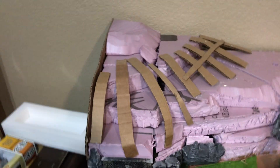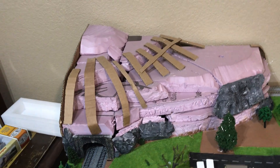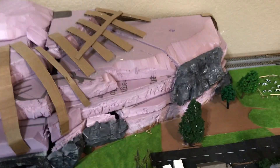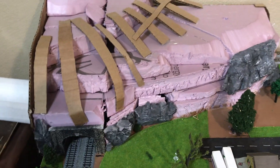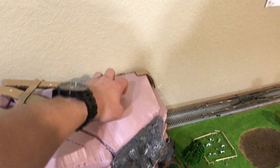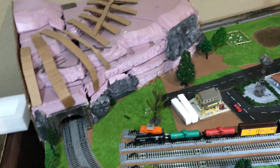If you guys want to name this mountain, put it in the comments — I'm not 100% sure what to name it. And if you're still here, thank you. The tour will be over shortly. This is all going to get done — I'm hoping within the year. I still need to get a couple materials like plaster and cloths to smooth out the terrain and finalize the shape. What I'm planning is most of this is going to be forested, with a little cabin right here, and I've already pre-drilled the hole because I want to eventually have lights in there.